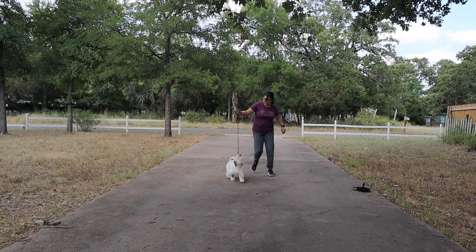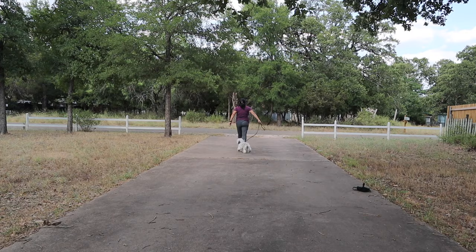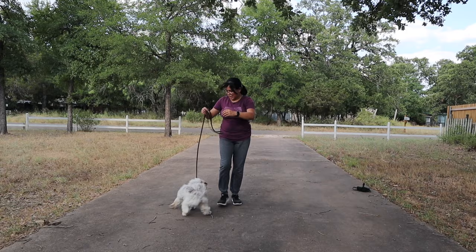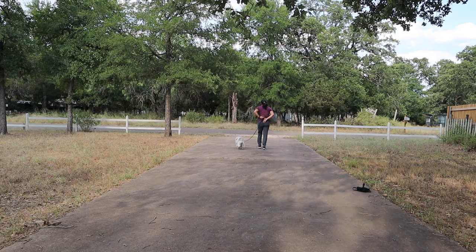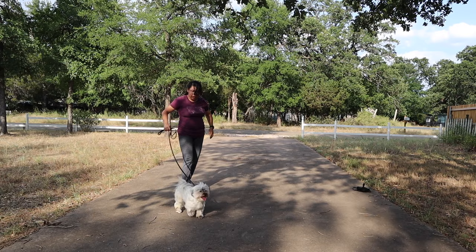I gave her big praise because she walked towards me when I called her after she started to resist. We're building her confidence with the leash — knowing that when there's tension, it's okay, I'm leading her to a safe area and she can trust that. She's wagging her cute little tail. She's an interesting little pup but she's great for these types of videos to help people who have dogs just like her. I like to give a lot of really grandiose praises so they get excited and keep that momentum going.